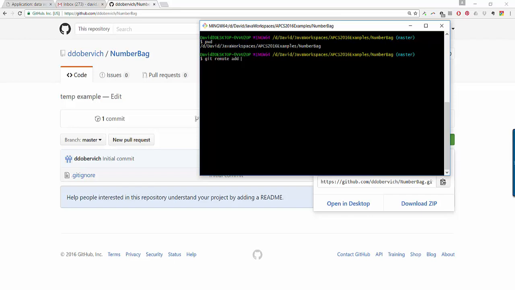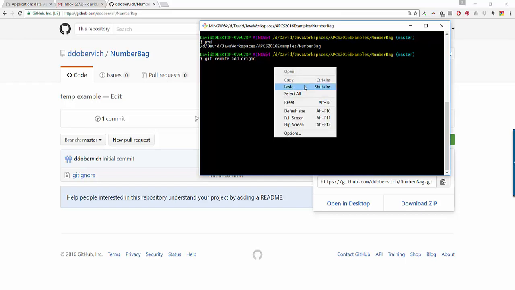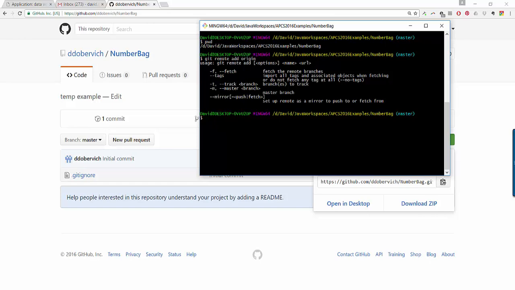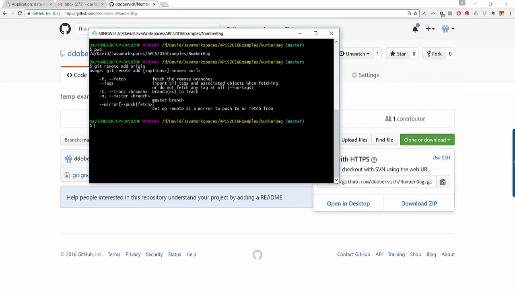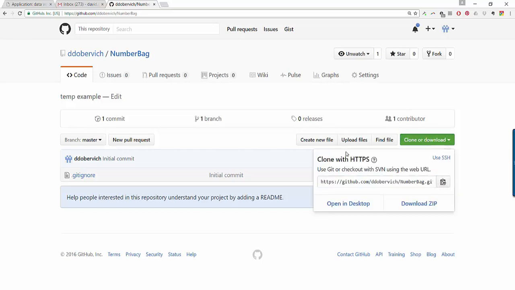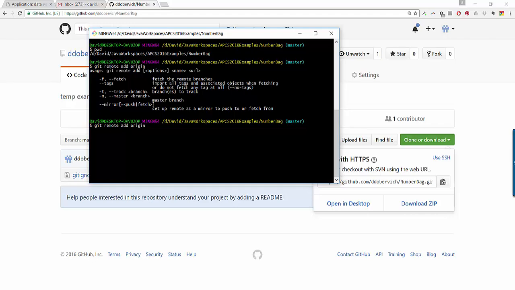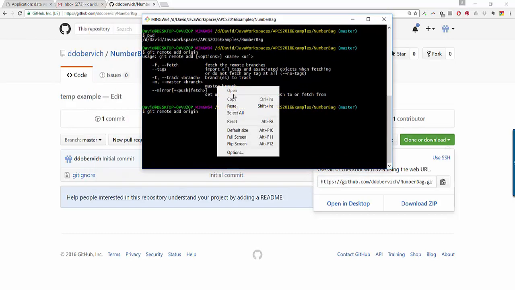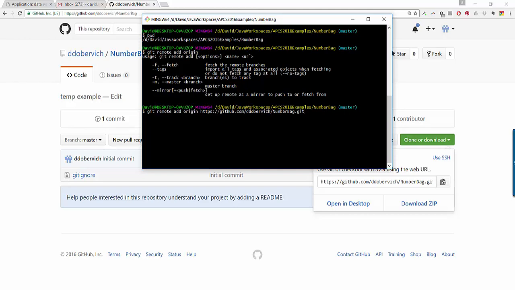Okay, so git remote add origin. Origin is going to be the name for the remote repository. And then you have to paste, so I right-clicked and I went to paste. Oops. So you have to paste the URL for the remote repository. It looks like it was not in my buffer. So let's go back here and I'll click clone and download. Copied. Okay, so let's try this again. You might not know this, but if you hit the up arrow key, it will let you go through your old commands here. All right, so I'm going to paste it. There we go. git remote add origin URL. And when I hit enter, hopefully it has worked.